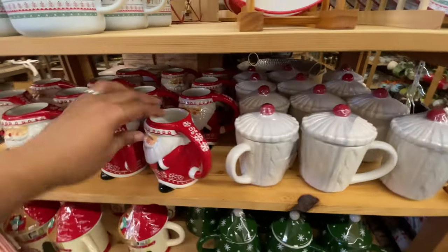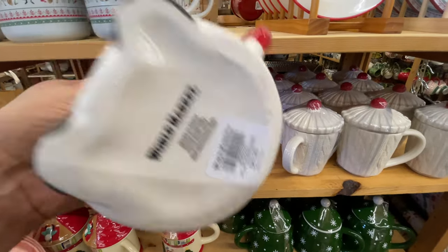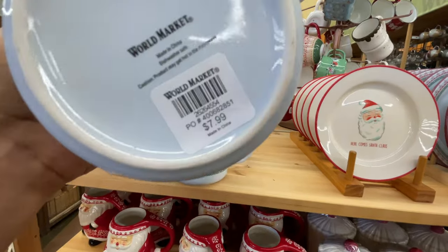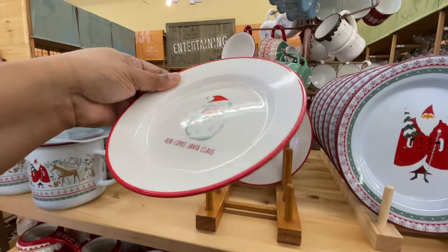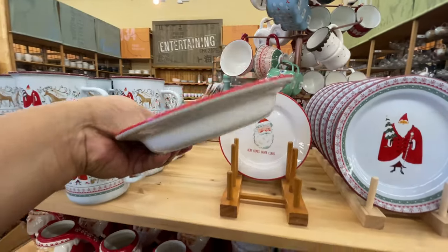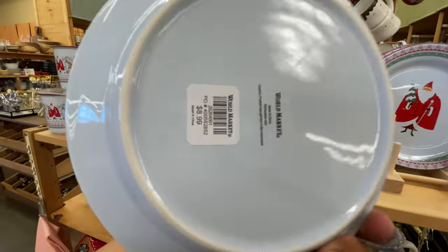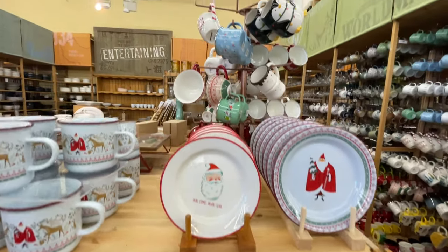So the baskets — so good. I got two baskets that were not marked on clearance or on sale, but when I went on the site it showed me they were, so I rushed back to the store to get them and they sure did ring up on clearance — fifty percent off. This is why I said at the start: if you're at World Market and you really like something, just check — have them check the price because it may be on sale or clearance even if it's not marked.